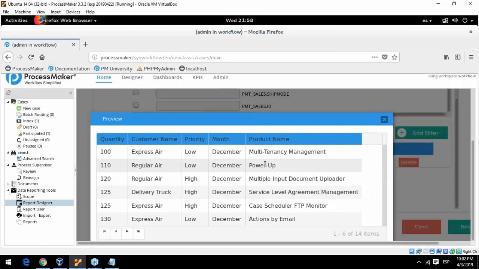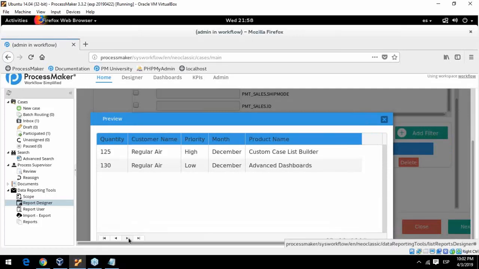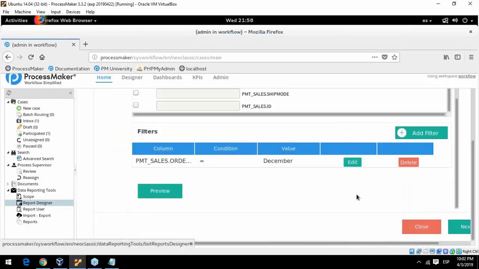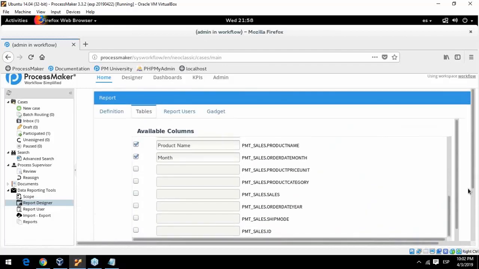There you have it. Just December is going to be involved here. Okay, well, nothing more that we can talk about for this part of tables in the report designer.